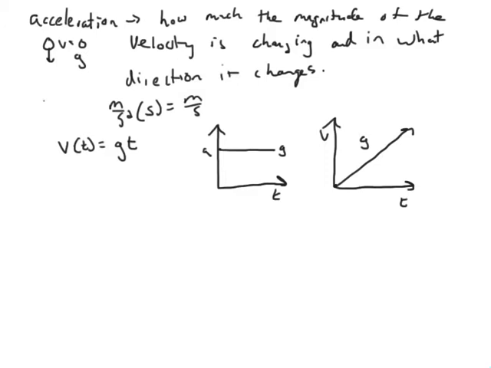There's a couple other things that we can point out. For instance, the amount of area underneath the acceleration curve is a measure of how much velocity we've gained. So this area here at this time, say t1, would correspond to the velocity here at a time t1. Likewise, if we looked at the amount of area underneath this curve here, this is the amount of distance we've accumulated.